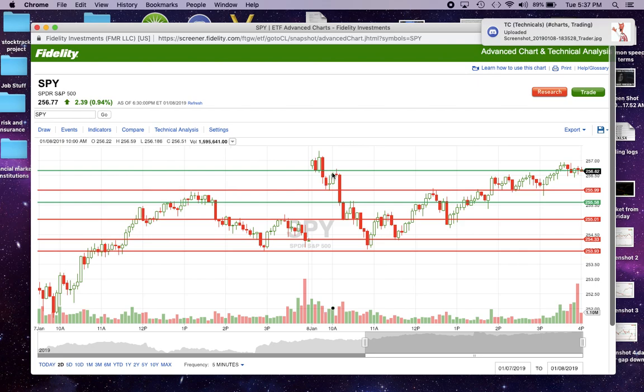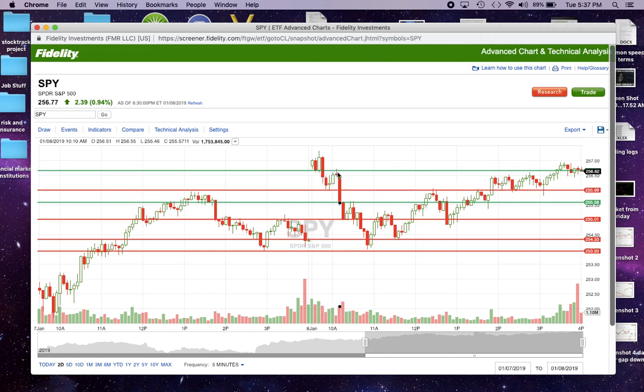And these levels, how you play them is, all these levels are just places where the market is likely to take a turn or bounce. And so I've already drawn all the levels for you here. You don't have to go back and get them. If you knew where these levels are ahead of time, then you just use them to manage your risk.